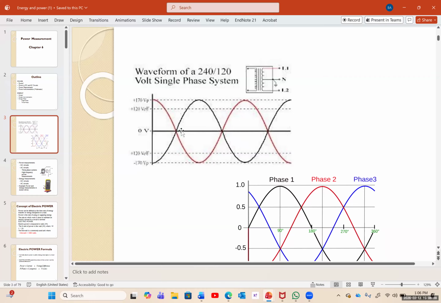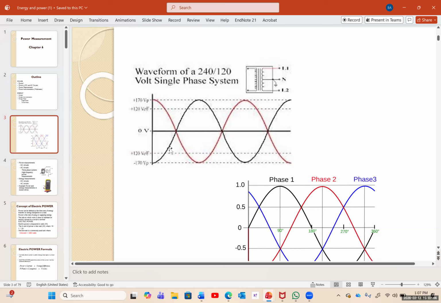Now when we have a 180-degree phase shift, when you add these two, you're going to have zero voltage, and at their peak you have a 240 volt difference between them. So it's going to be a 240 volt system. You can see here, and by the way, the effective or RMS voltage is 120 volts. So from positive to negative 120, you have a 240 volt system. So this is actually the way a 240 volt system works in a washer dryer.